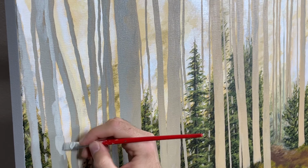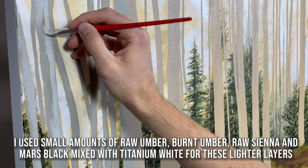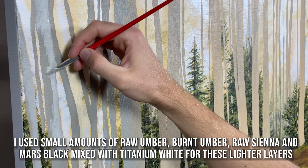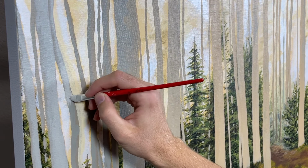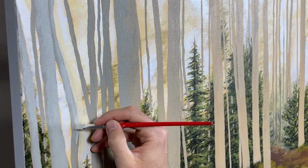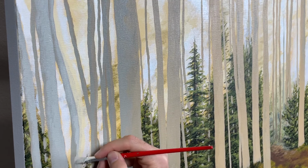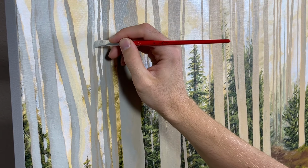the lighter tones, using a combination of titanium white, just a little bit of Mars black. I don't just want a straight gray color, so I've introduced a little bit of raw umber, burnt umber, or yellow ochre, and I'm trying to just alternate throughout the trees. I don't want them all to be the same tone and the same value. I want some trees to look a little bit more gray, a little bit more white, and maybe others have a little bit more of a warm tone to them. But just taking some time and slowly building out the lighter tones here.